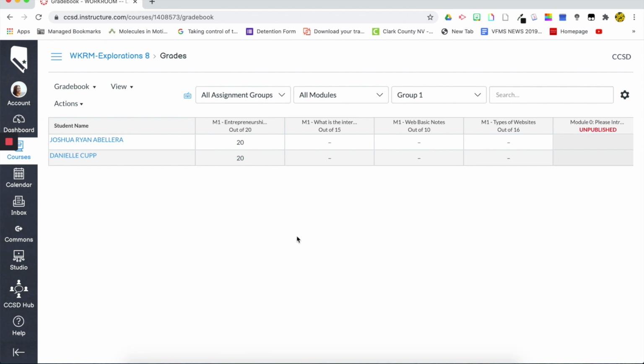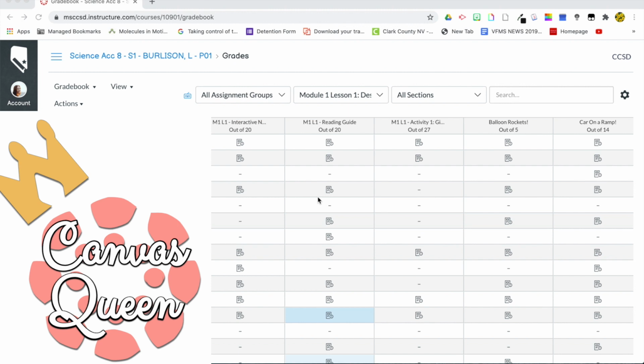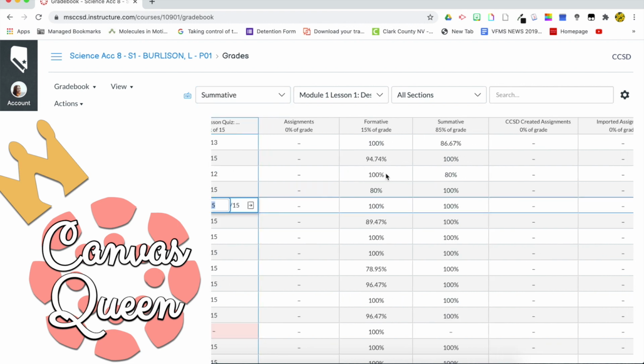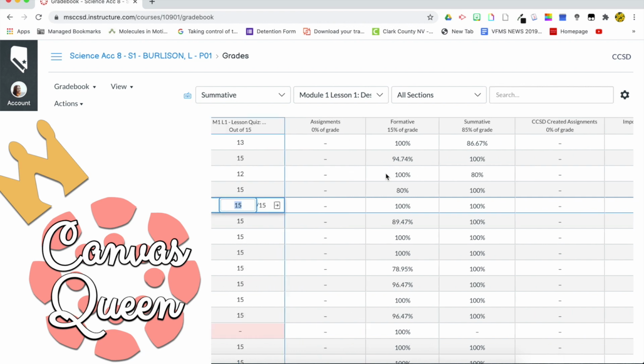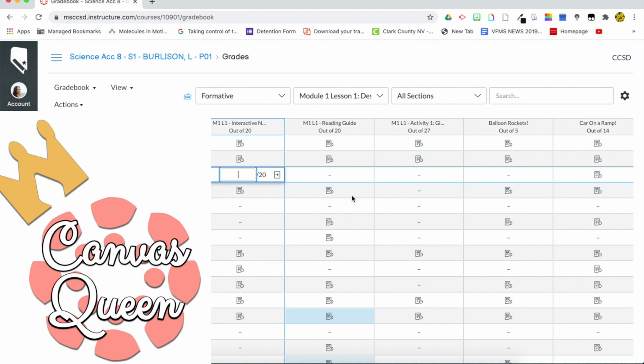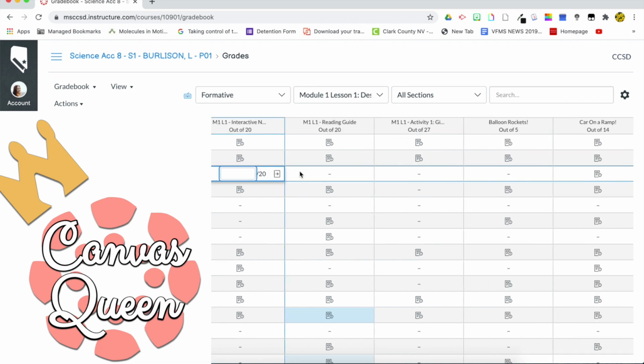So actually, let me give you a look at what my current class gradebook looks like. Okay, so this is a bigger example, and you see I have my students kind of hidden over here, but I have all of my groups. So our school actually does things formative and summative. Summative is actually worth 85% of the grade, and then the formative assignments are 15. So that's kind of how I keep track of things that way.